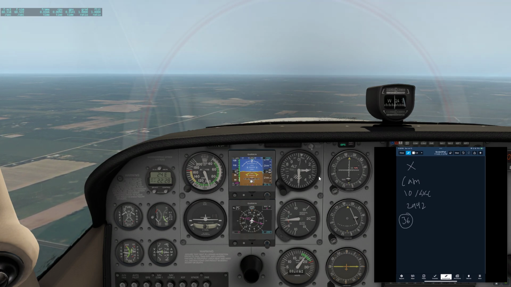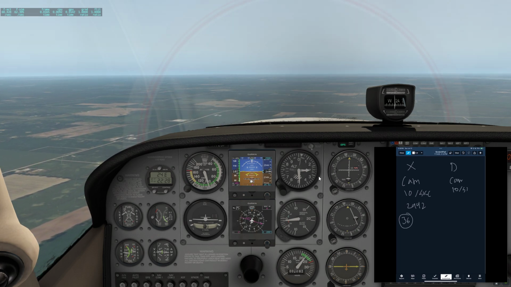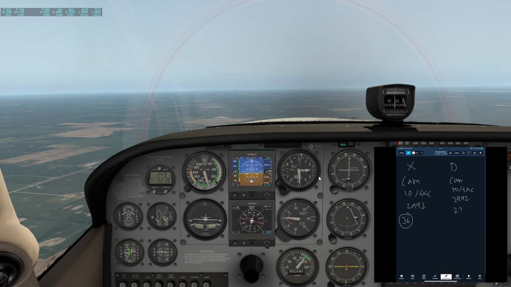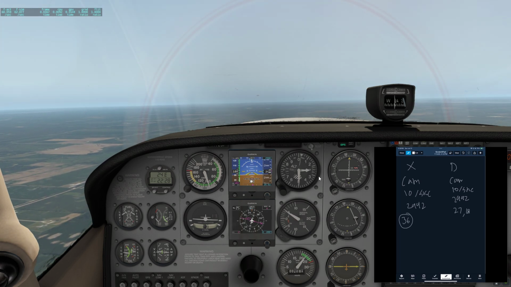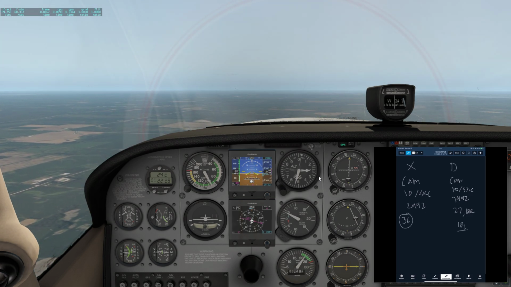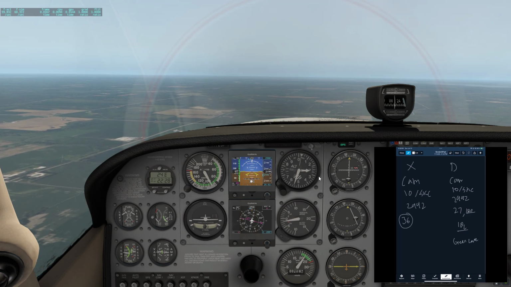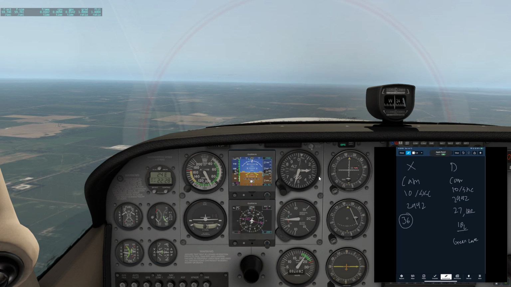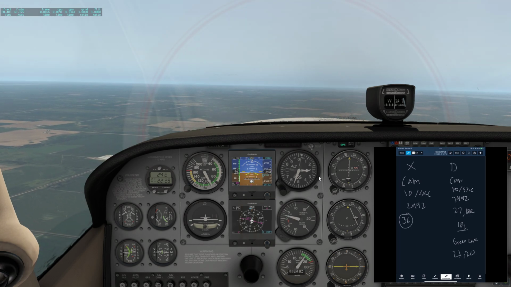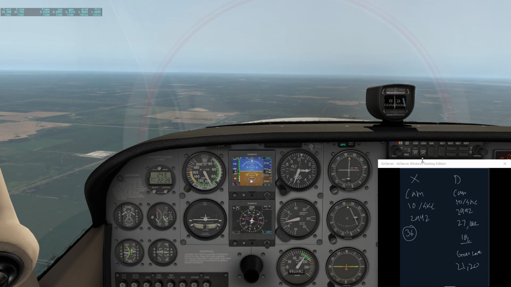Oshkosh ATIS information Delta. Wind calm, visibility 10. Sky clear, altimeter 29.92. VFR arrival and departure procedures in effect. Arriving runway 27 and runway 18 right. Pages 20 or 21 of the notice. Departing runway 18 left. Aircraft inbound for the Fisk arrival, proceed to Green Lake to join the Fisk arrival. Arriving aircraft must be familiar with runway exit procedures. Refer to the bottom of pages 20 or 21 for your specific runway's exit procedure after landing. Upon arrival, pilots wishing to depart immediately shall follow the flagman. They will guide you back to the runway for takeoff.